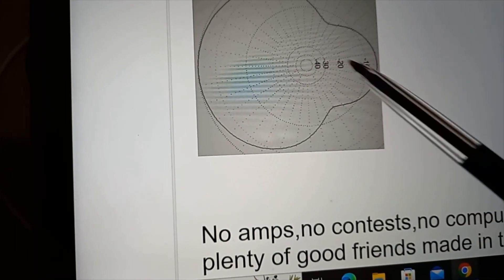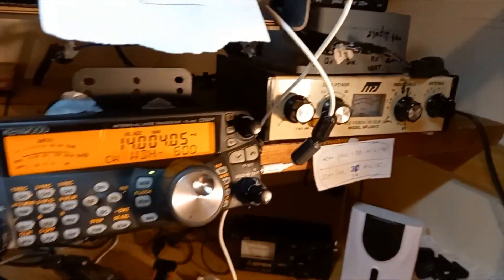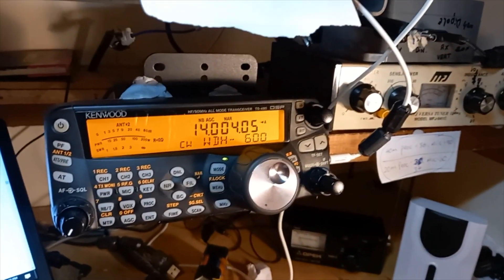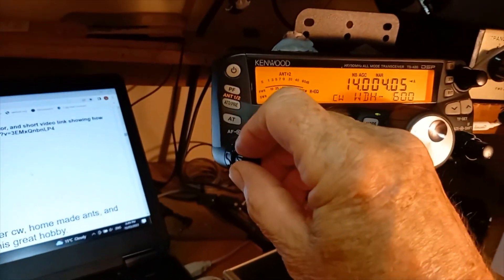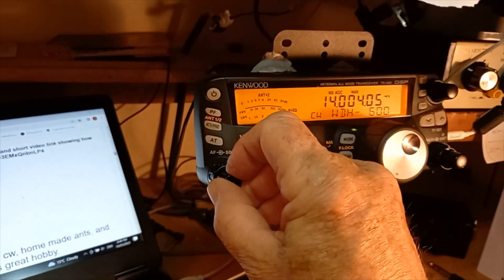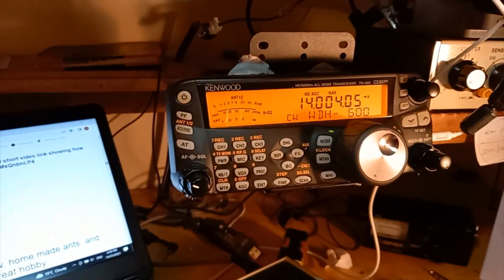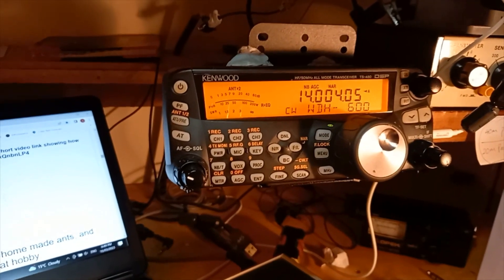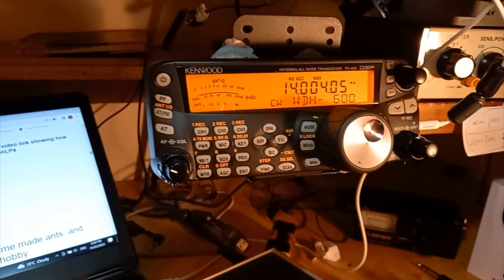So we're just going to listen on the radio. I've rigged the relay and coil outside up to a switch here so I can switch either way — long path or short path. I'm hoping that on the band there are a few signals around in Europe, and I should pick them up quite well long path. When I switch over to short path the signal should drop down, hopefully showing some kind of front-to-back results.